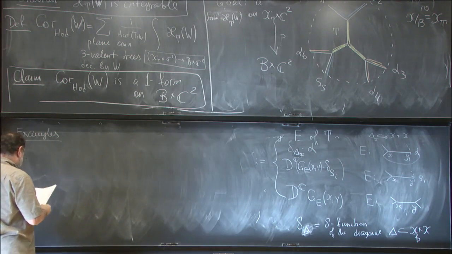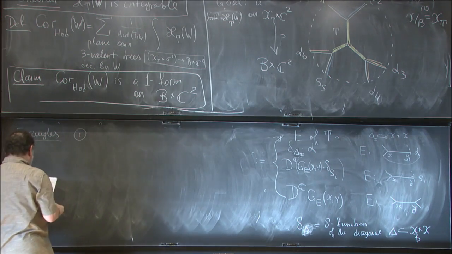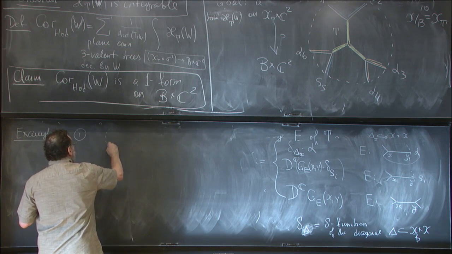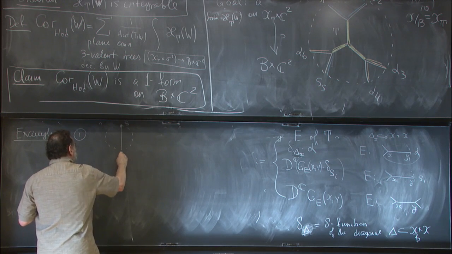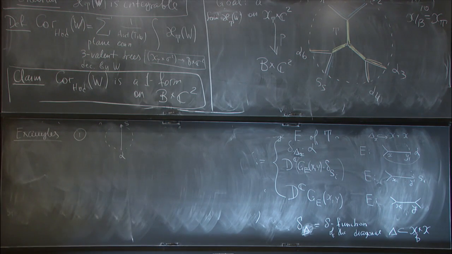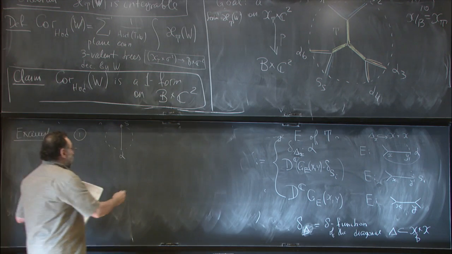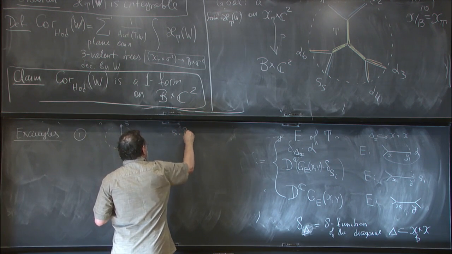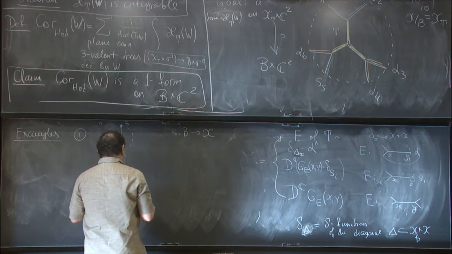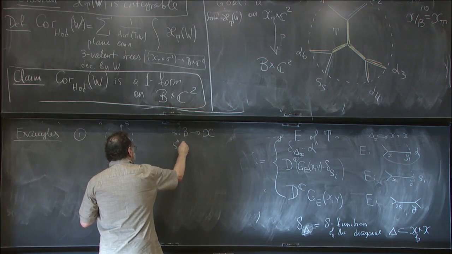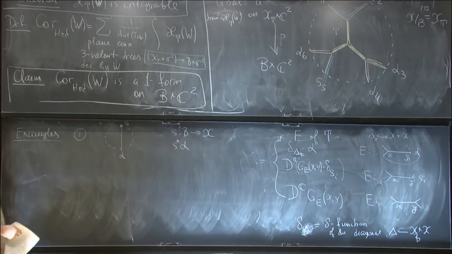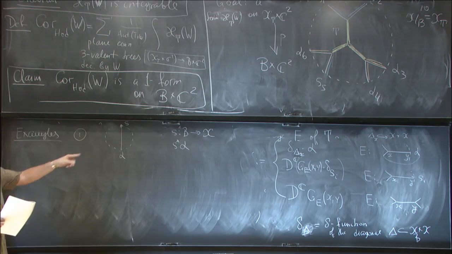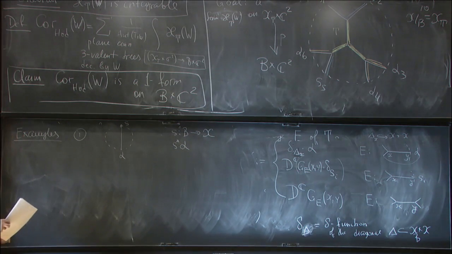I'm going slowly. So what happens if you take this decoration? This answers Pierre's question. So, for example, this one. What does this diagram tell us? It tells us the following: we have a section from B to X, and then we pull back the one form using this section. And so this is the one form on the base. You can cross it out by C2, so it does not depend on the twistor parameters. That's what you assign to this diagram by definition. So if you look at the definition, it tells you exactly this.